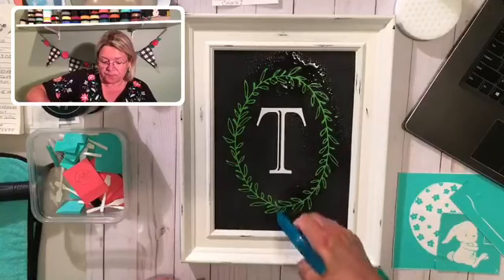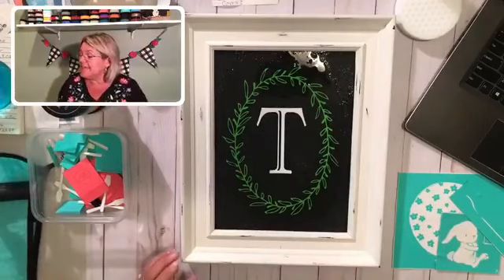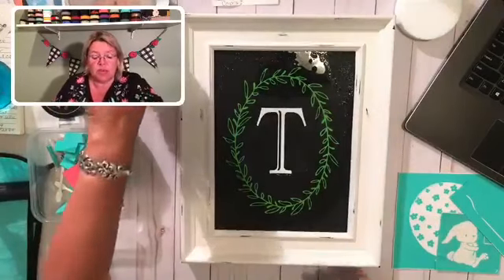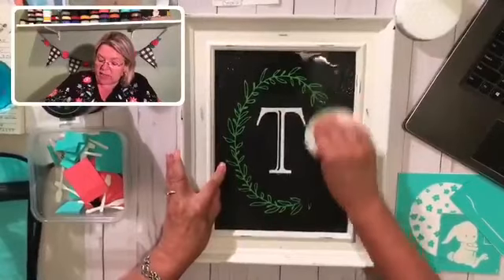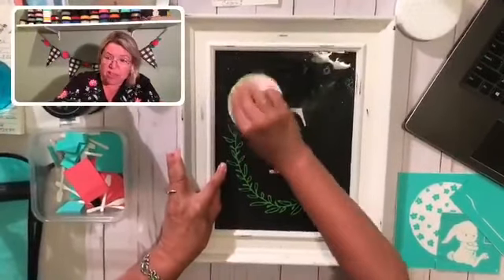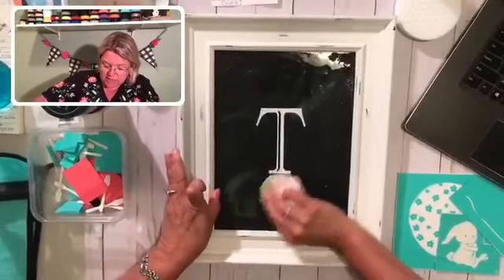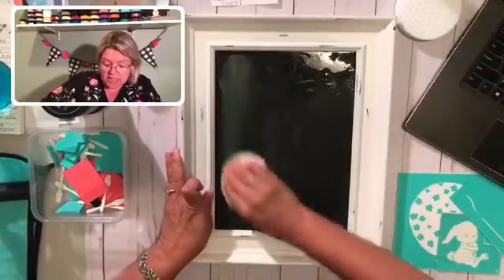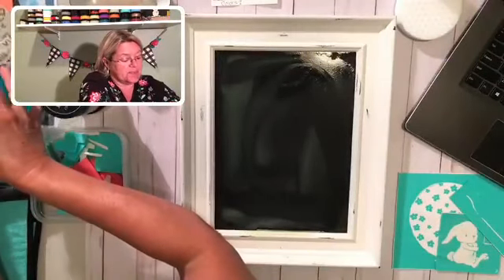I'm just going to hit this with a little bit of water. This design has been on here for probably a couple of months, so you'd think it would be on there pretty tight — and it is. You really have to purpose to take the chalk off. Sometimes you can wash them and nothing will happen, but if you scrub them they will come off. What I'm using is a board eraser, a Chalk Couture product that I absolutely love. You can see how quickly it cleans this design right off. It's like a magic eraser but without any chemicals, so it's much healthier for you and the environment. This chalkboard has a magnetic porcelain steel surface and it's one of my very favorites.